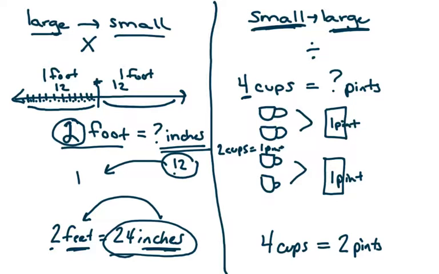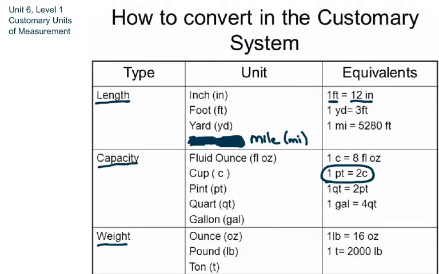So again, one of the rules is when you're going from a large measurement to a small measurement, you will be multiplying. When you're going from a small measurement to a large measurement, you will be dividing. I always think in these cases that drawing a picture helps if you're unsure of whether or not you're going to multiply or divide. And of course, as you're practicing, referring back to this converting measurement chart would help you in deciding what to do.